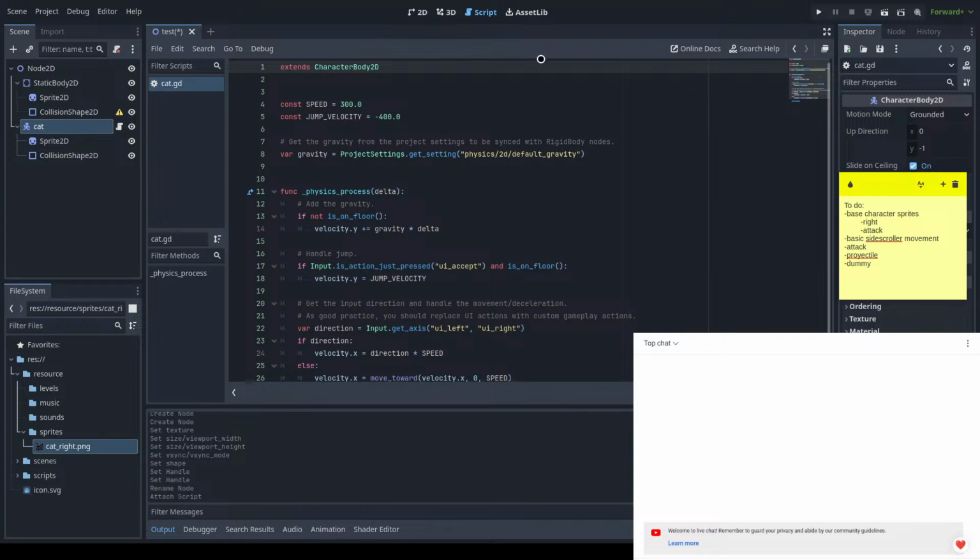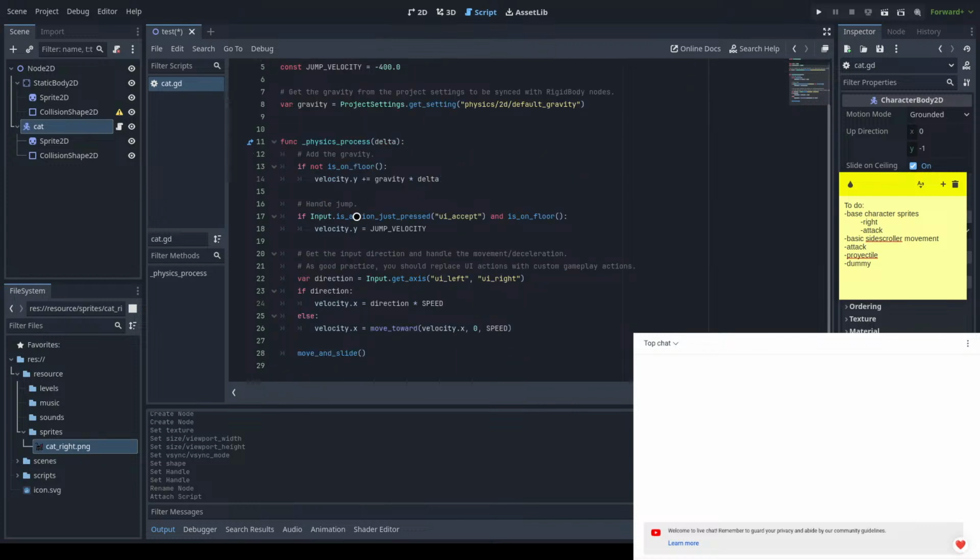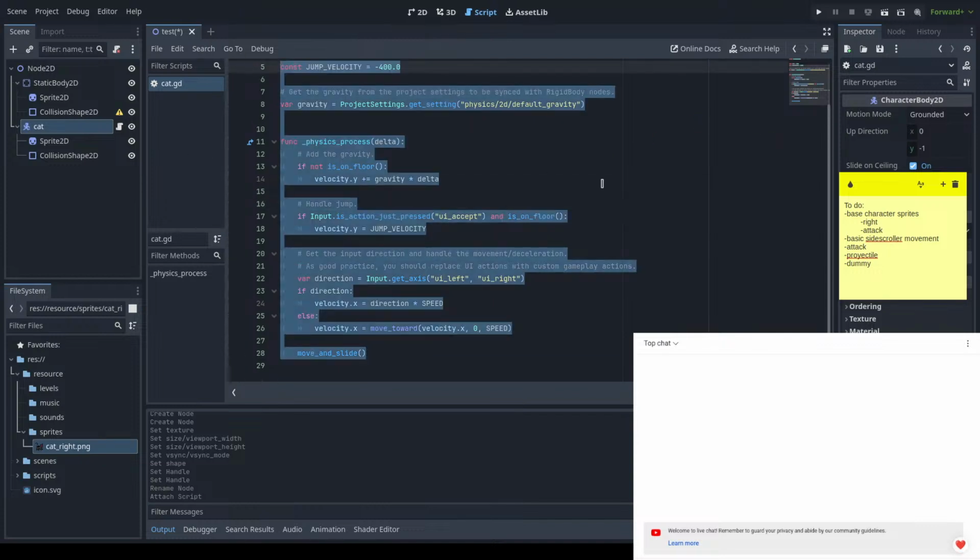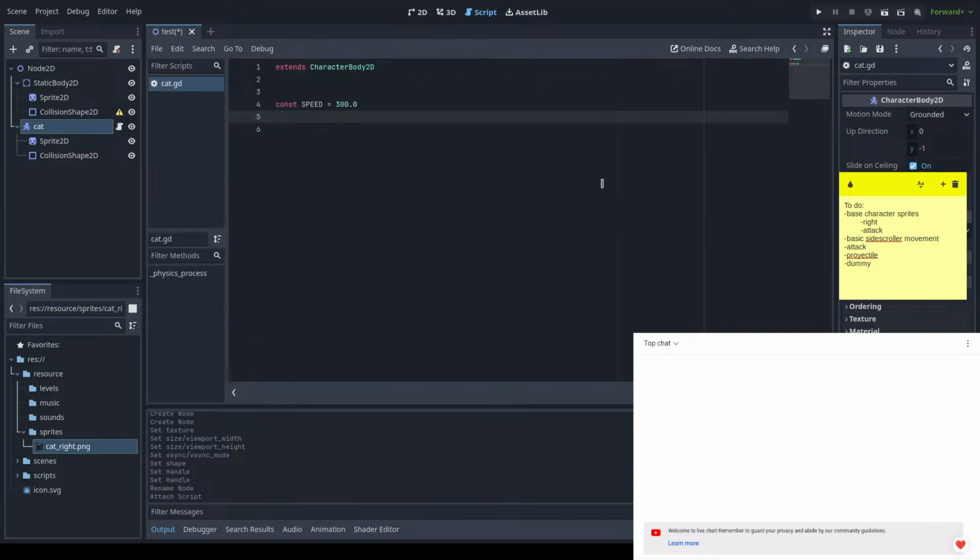This. Oh yeah, it gives me a base one, doesn't it? However, I don't care about any of this because I have my own script for this that I really like.